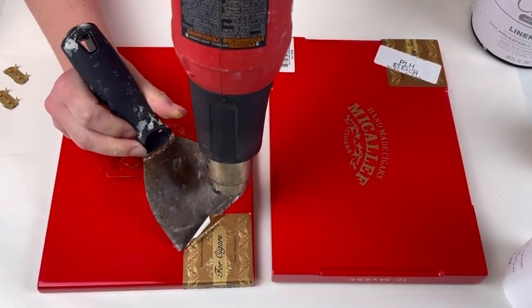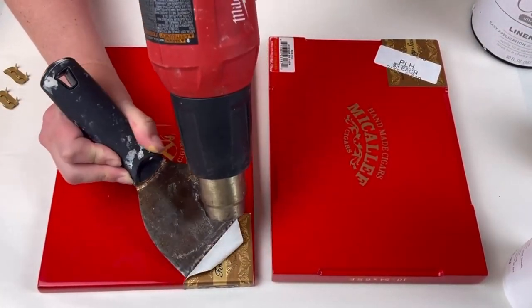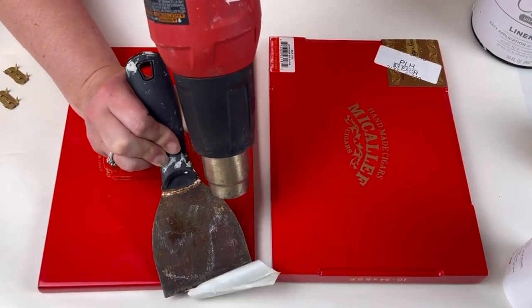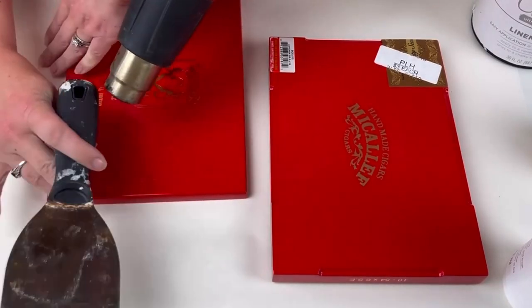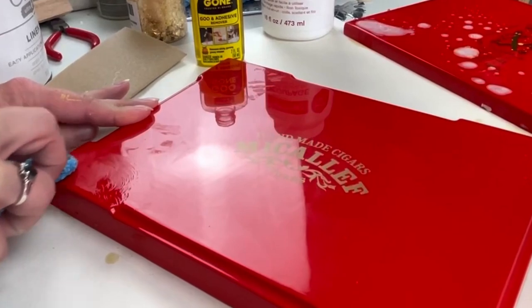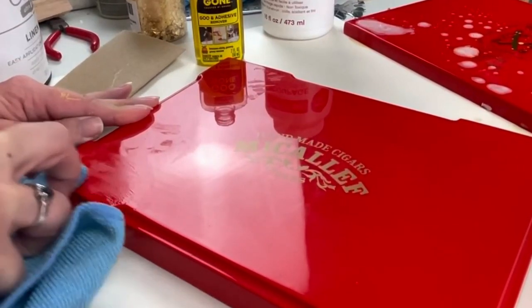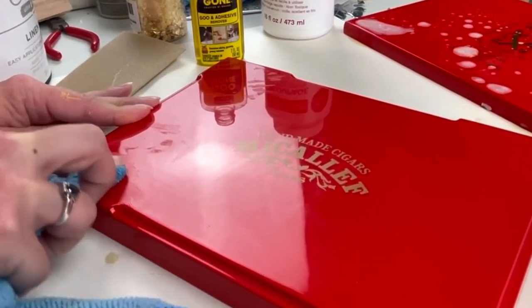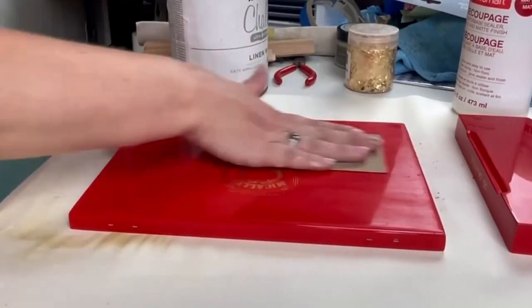I changed my mind several times during this process, but I'm gonna start out by removing all of the stickers. There were several stickers on this box, so I'm just using my heat tool and a scraper or a putty knife. And then with my Goo Gone, I still needed to get all of that sticky residue off of these boxes before I could sand it down, that way it didn't just gunk up my sandpaper.